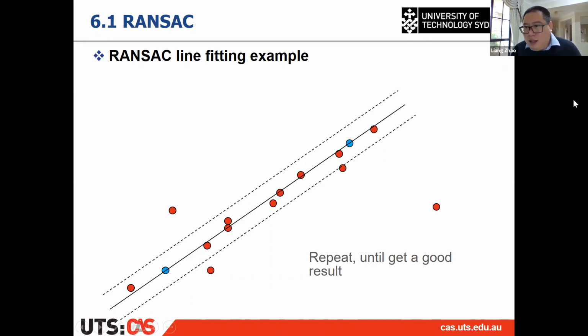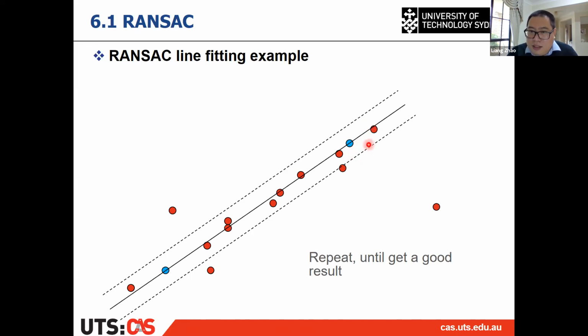After you run 1,000 or 10,000 runs, you have the number of points within your threshold in each run, and you choose the run with the maximum number of points within your threshold, and those points are your inliers. In this case, we may choose this run, because it has 10 points within the threshold, but the other runs don't have 10. So this is the run with the maximum points within the threshold.